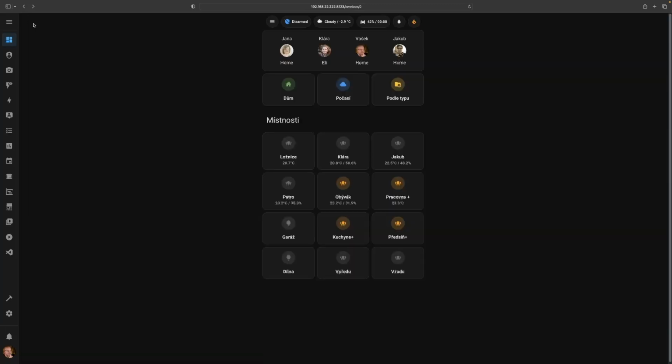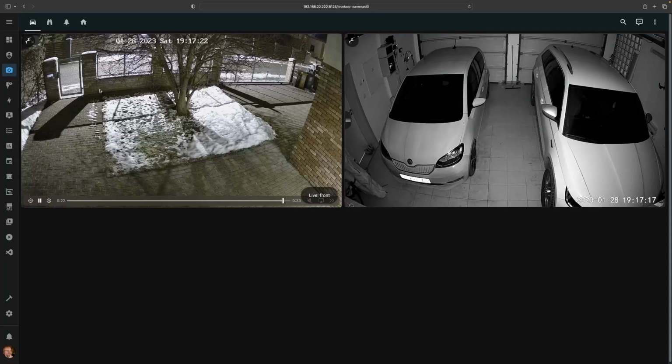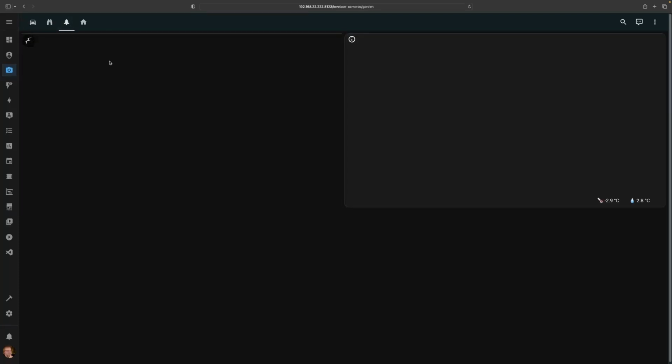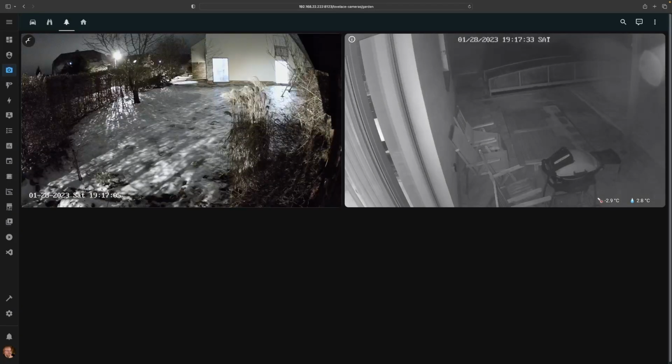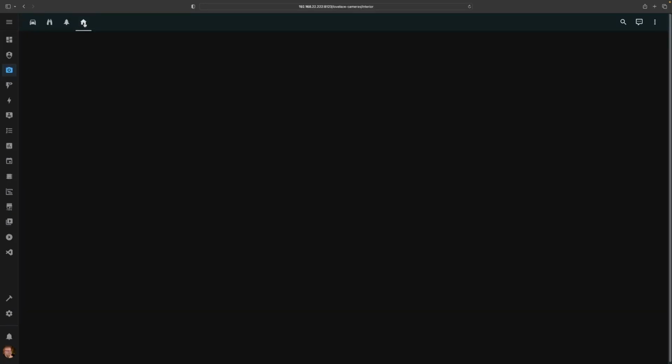Then, one of the things which was slowing this dashboard down was that I included a video stream on it. So the way I did it is I created a separate dashboard with the cameras, and here I have tabs with the camera in front and in the garage, and then another one from the garden and one from inside. Currently the cameras are off because the alarm is disarmed, but those cameras will automatically turn on when we leave the house.